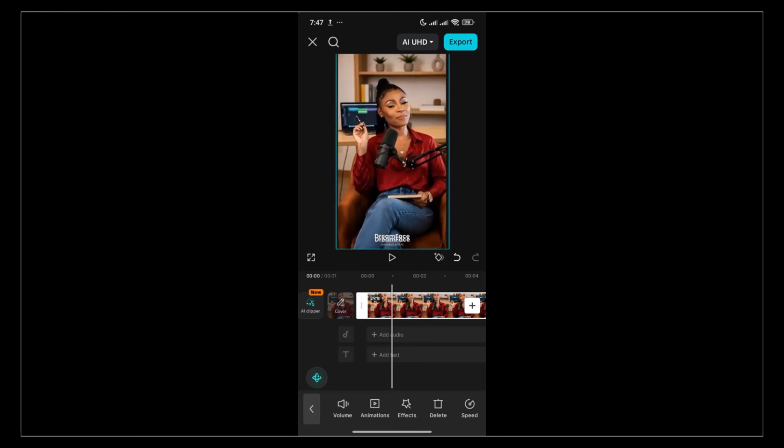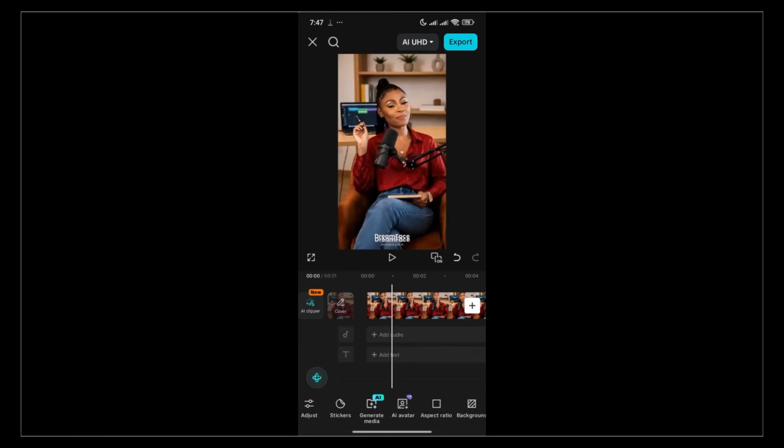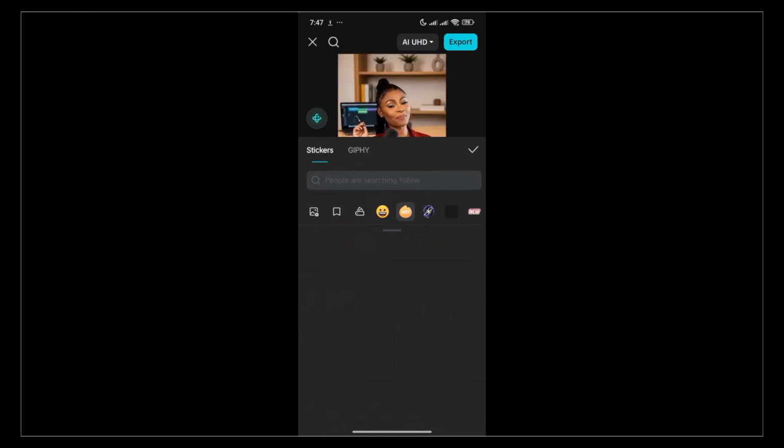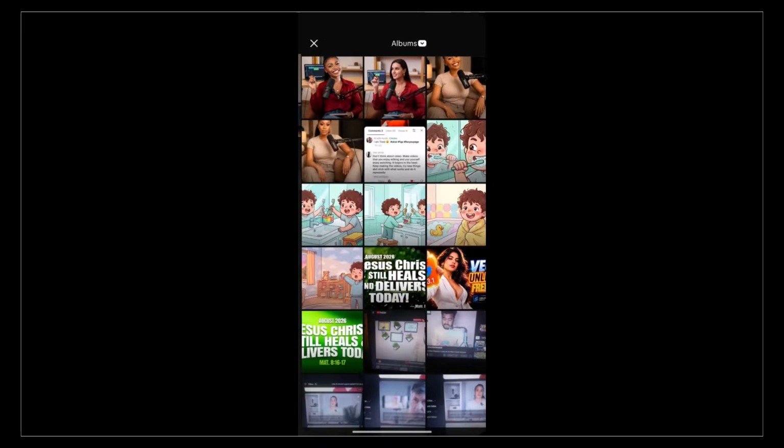Make sure you always select your aspect ratio to normal, like the aspect ratio of what you are creating. If you are using 16:9, please select it. If you are using 9:16, select it so that the frame can fit in. Now at this point, I'm going to use this sticker. Okay, once you click on that sticker, you want to see this box towards here. Okay, so click on this to bring in your picture.